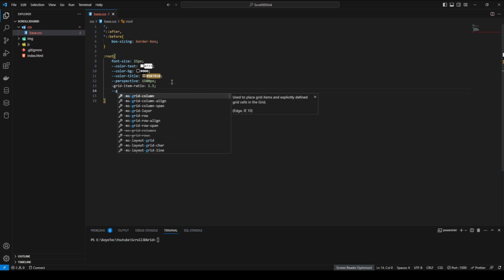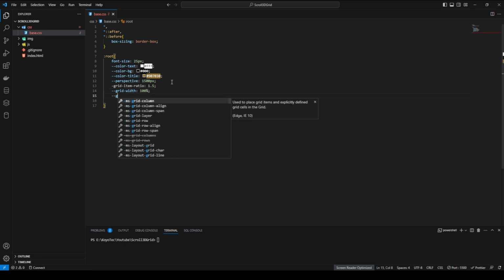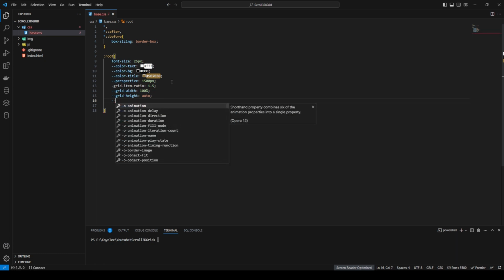We will use width for our grid, and we will give it 100%. The grid height, auto, and we will use a gap for our grid.